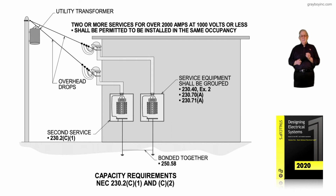Notice you cannot have 6 individual mains in a panel board. For example, look at the 2 panels there. We have the existing, say, overhead panel served there, but we're going to add a second one to the right. We would have to have a main. We couldn't put 6 individual mains in that panel board as we did in the 2017 code. In 408.36, that exception, I believe it was 2, has been dropped.